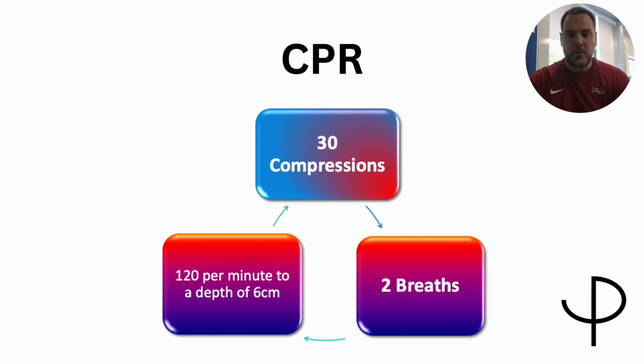If the brain's starved of oxygen for even as little as 2 to 3 minutes, there's potential for irreversible brain damage. Not to say that there will be, but there's potential for. We should be looking to achieve a rate of 120 compressions per minute, so that's 2 a second. It's quick, and we want to achieve a depth of 5 to 6 centimetres.